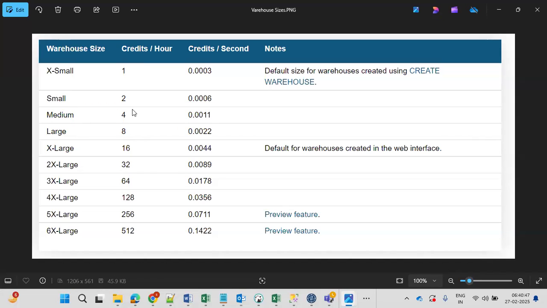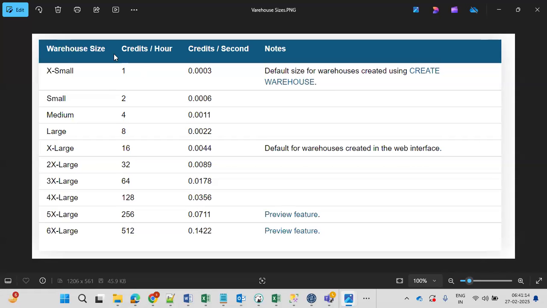It is the same as in your house, where you consume electricity in the form of units and pay the electricity bill based on the number of units. Same here, you pay based on the number of credits.